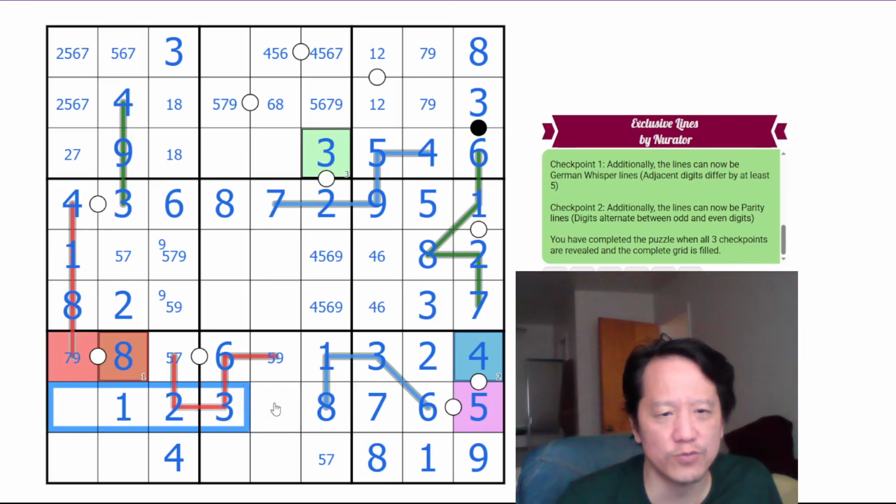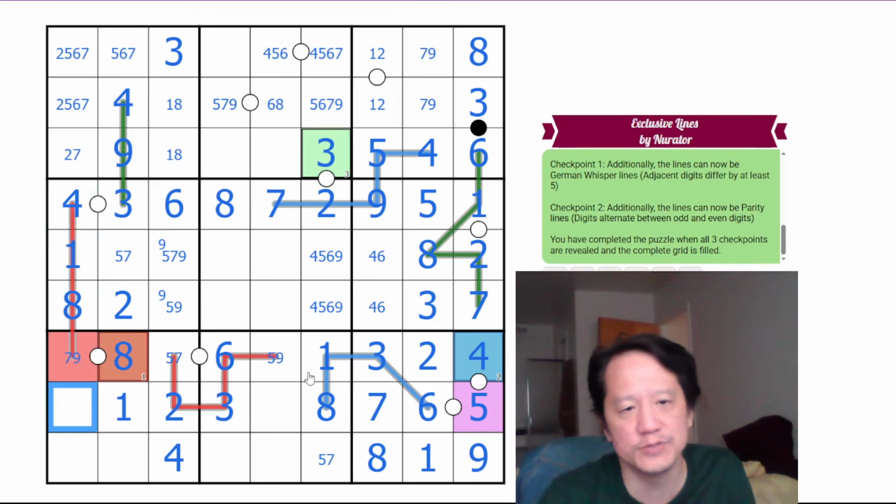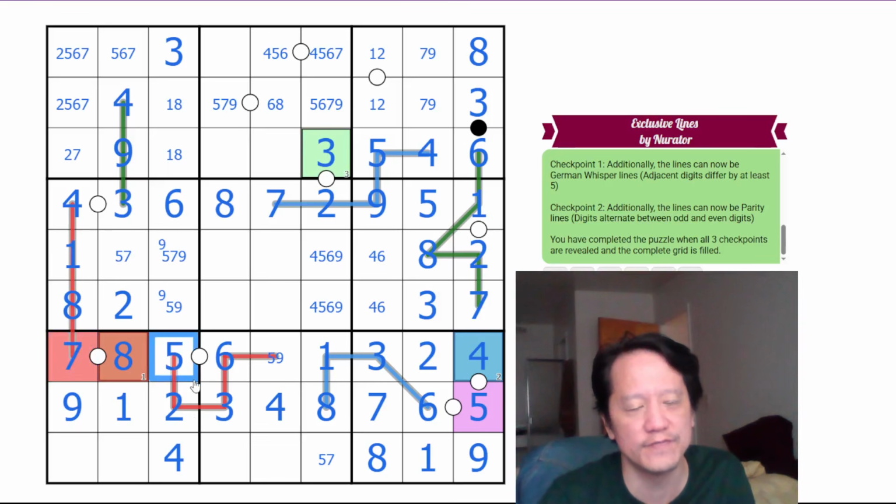Remaining digits of row 8 are 4 and 9. This can't be 4 because of 4 in the column, so this is 9, which makes that 4 here. 9 eliminates 9 here, so it's 7 and 5. 5 eliminates 5 here, so it's 9, which means this cannot be 9 here. So 9 eliminates 9 from being there. 5, 7 as a pair, eliminate 5 and 7 in the rest of the row.